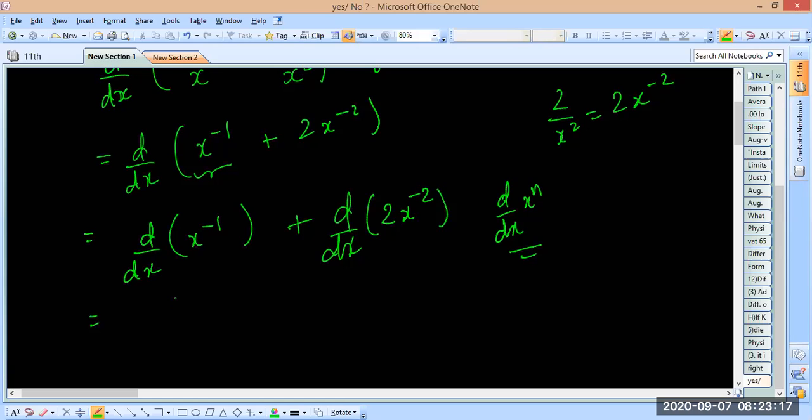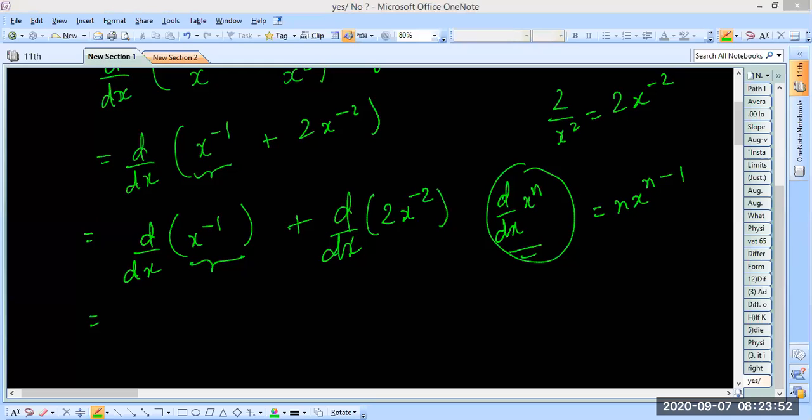Now, here we use this formula. So what's the formula? It is n x raised to n minus 1 on the right side. What is n here? Compare, everyone, what is n? Answer me, what is n? Hurry up, come on. Yeah, well done, it is minus 1. No, not minus 2, Divya, come on. Yes, it is minus 1, correct? Okay. I hope everyone will take part, all right?